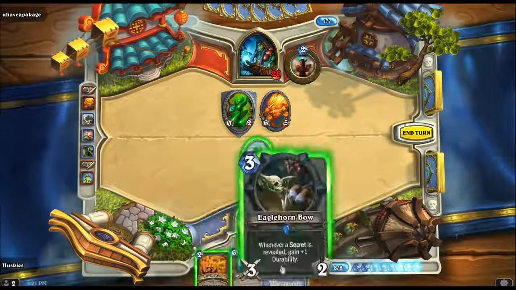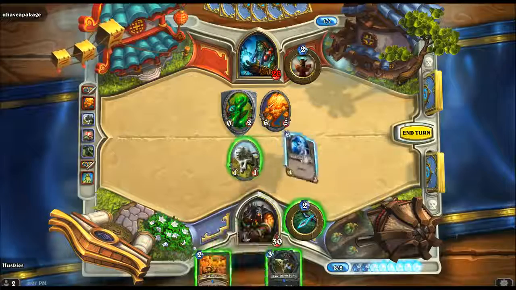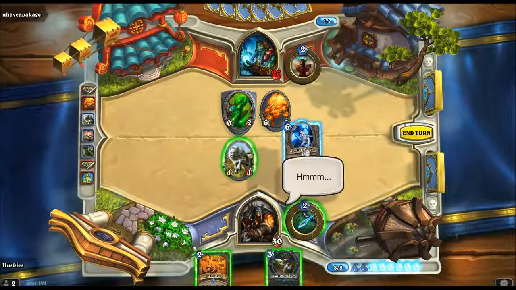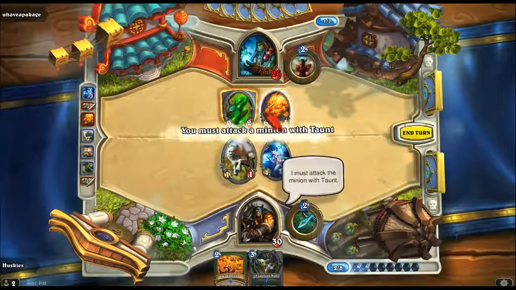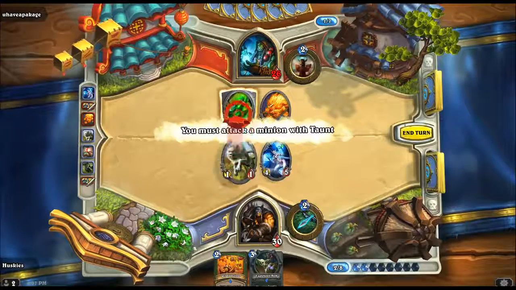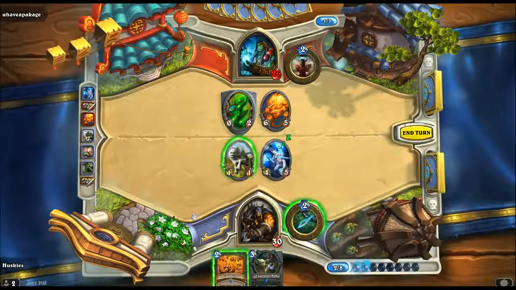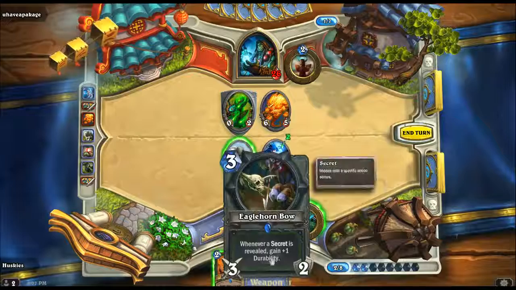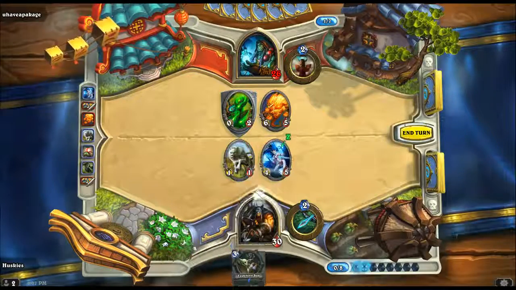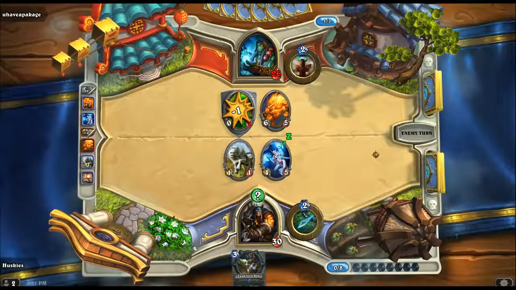I mean, honestly, there's not a whole lot I can do. Whenever Seeker's revealed, gain 1 durability. Not that useful. Might as well do this. Oh, you have taunts. Of course you have taunts. Whenever your character attacks, hero instead. Yeah, he's probably going to kill that anyway. Yeah, I'm just going to put this down. It's not going to really do anything, but there's a little bit of taunt. Go ahead and end the turn.